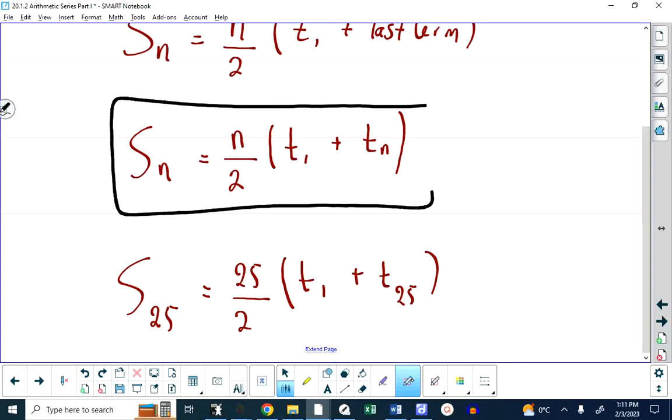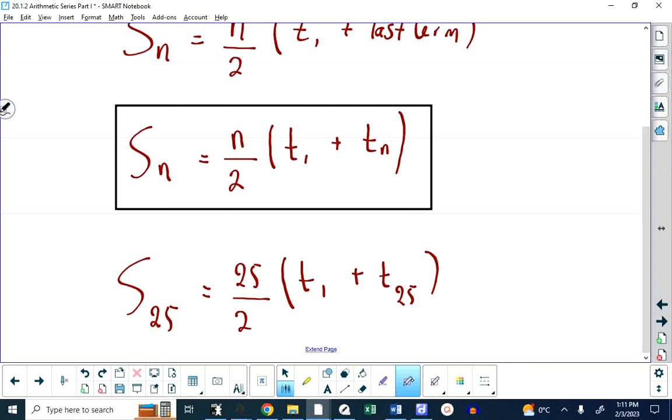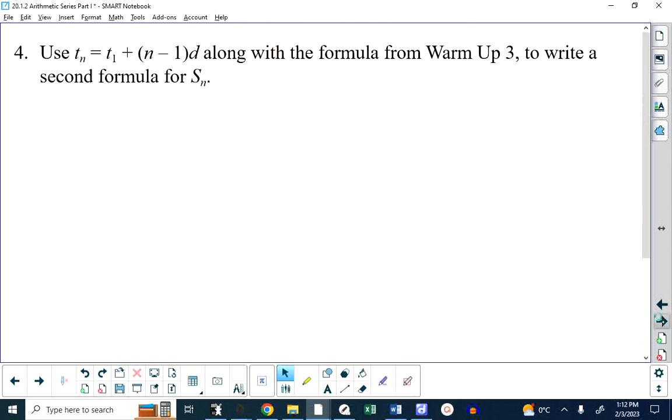And my computer did catch up pretty quickly there. Sometimes it lags. There is the formula, but you need to recognize that formula as being something where you look at Tn and you interpret it in a certain way: it's the last term. Tn is the last term in the series. Now I have a formula sheet that I'm going to give you, because there's another formula you're going to be working with today. So in this formula, n is the number of terms, Tn is the last term, T1 is the first term, and Sn is the sum of the terms.